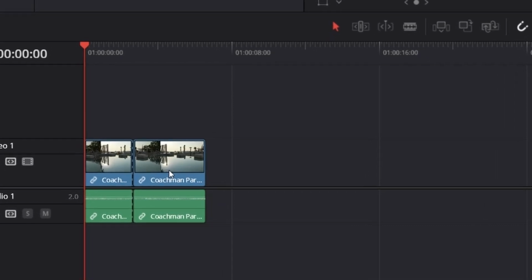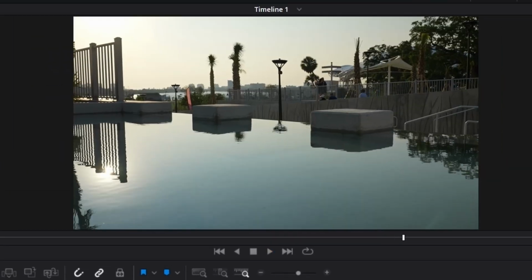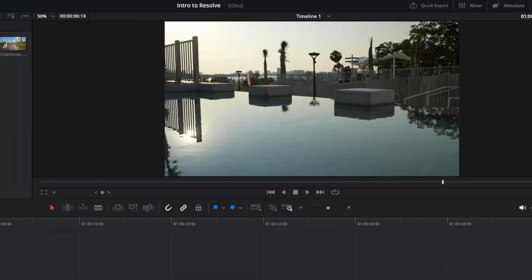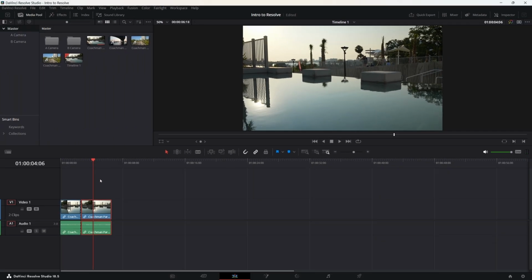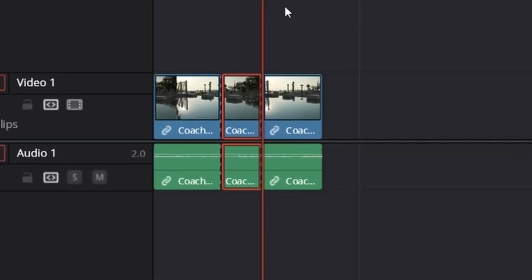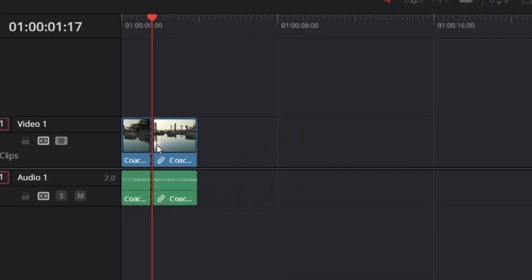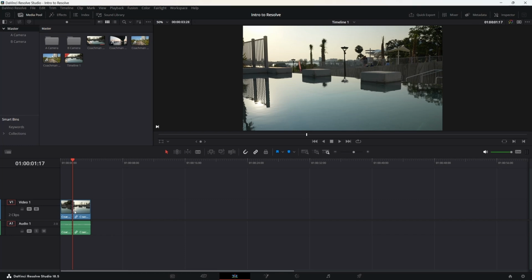Now let's say we want to continue making cuts right on the timeline. I'm going to give you another option. Again, click with the space bar, find that spot where you want to make the cut, click pause, dial it in if you need to, and then instead of clicking with your mouse, you can click Control B, and you're going to make a cut right on the timeline where the playhead is. And then again, you can select and use your backspace or delete key to delete anything that you might need to delete. So that's a couple ways to edit right on the timeline.